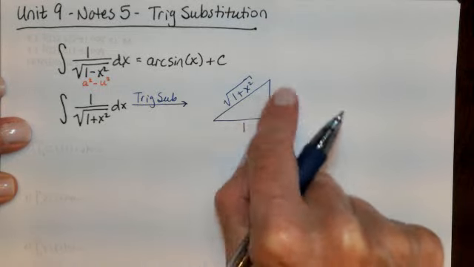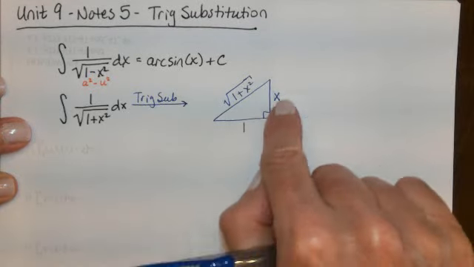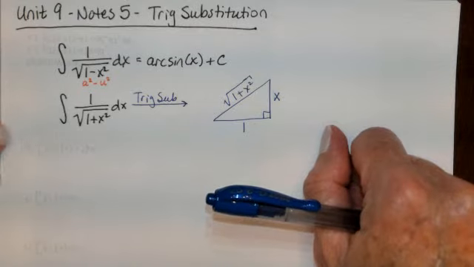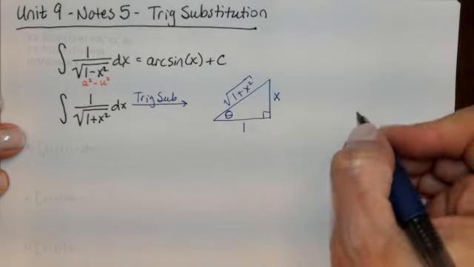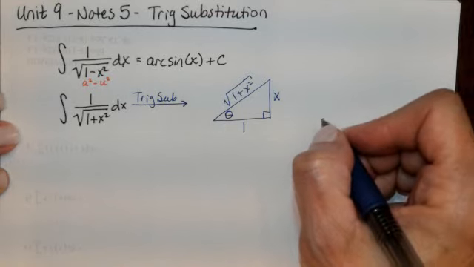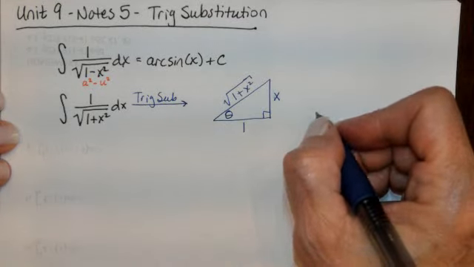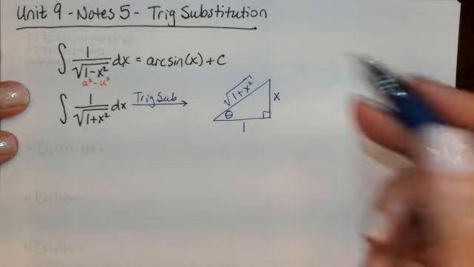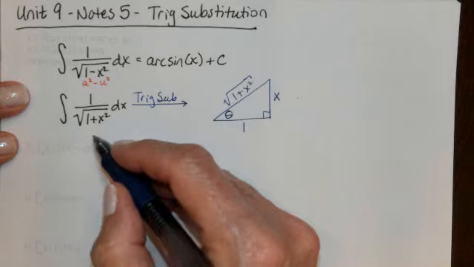This is a true triangle because the square root of 1 squared plus x squared is right here. That's the hypotenuse. Okay? So I'm going to make this theta. All right? Making that theta. And now comes the substitution part. So far I've just drawn a triangle with correct values. These are just helpful correct values for this situation.